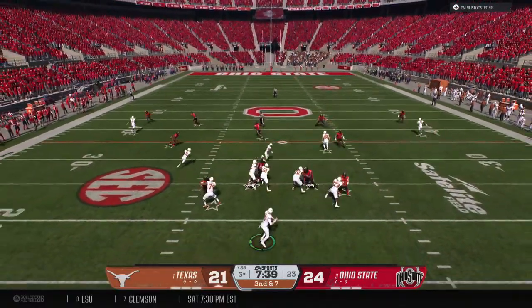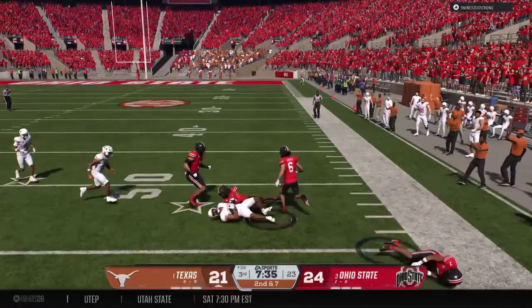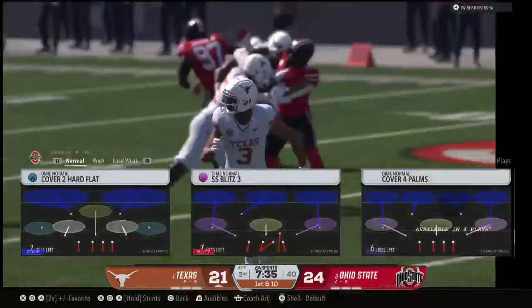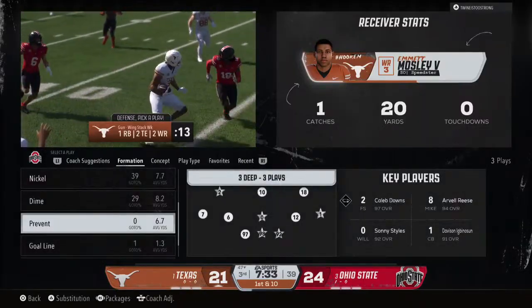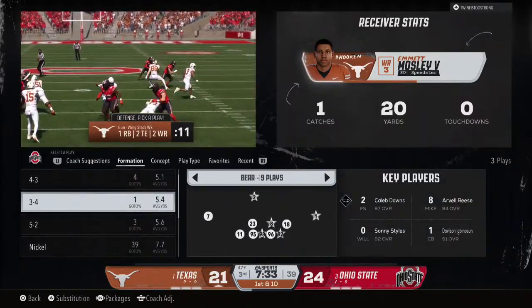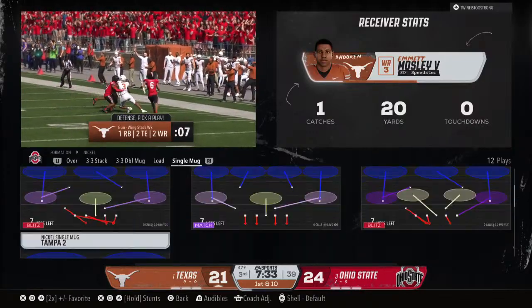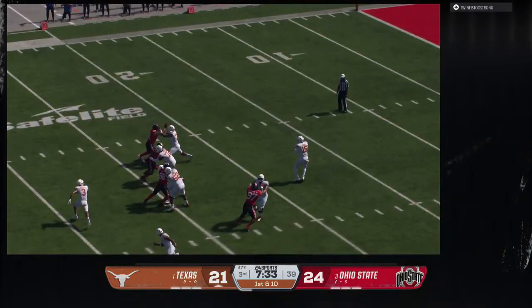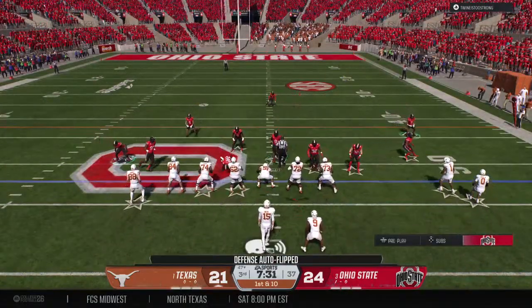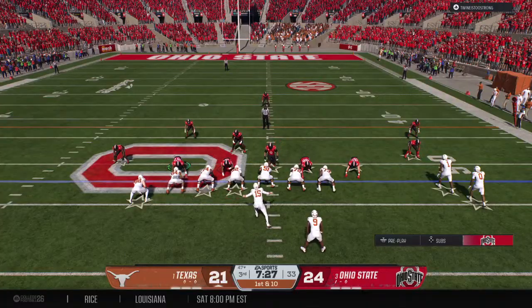Looking to pass, it's Owens. Quarterback looks to his right and finds his man. Tackle made after a nice pickup on the play. That's a nice pickup there. They find some space in the zone and pick up the first down. Yeah, really nice call here, Chris, to be able to pick up this first down on this drag route. The quarterback does a nice job of being patient, waiting for that window to open up in that zone, and he put it right on the money for the receiver to have a chance to not just catch it, but eventually get the first.